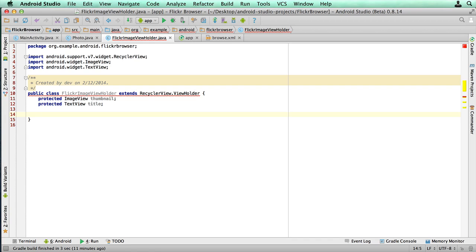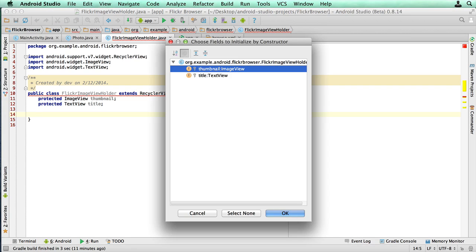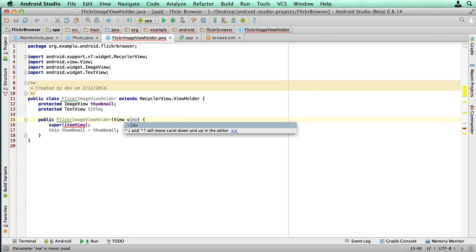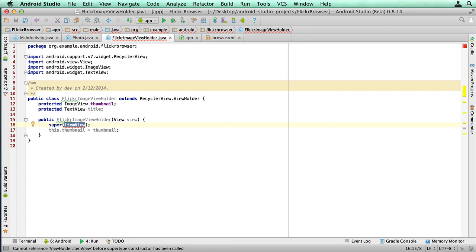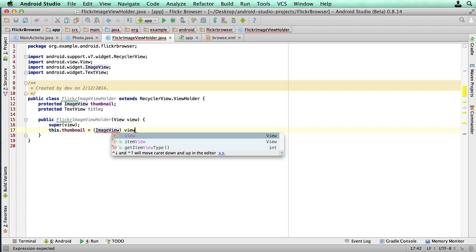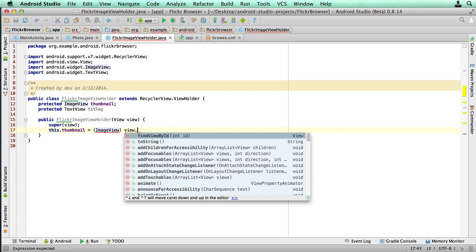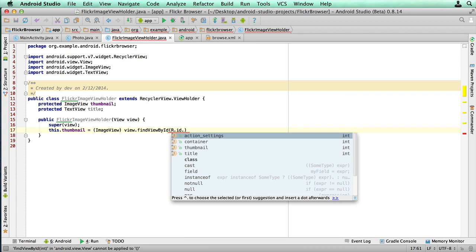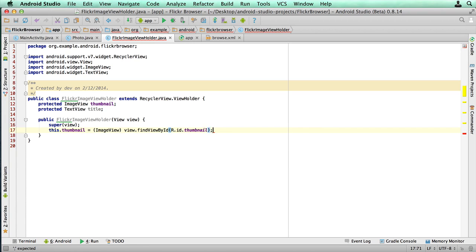And we now need to have a constructor. So I'm going to do Command N and create a constructor. Now that's not technically quite right, but we'll use that as the default and we'll change that. So we'll change the thumbnail and we'll just call this view. Sometimes it's quicker still to use those default constructor creations rather than typing. First things first, in our constructor, we want to initialize the subclass. Now this.thumbnail equals, of course it's an image view. Now we want to find the image view. So it's view.findViewById, R.id.thumbnail. That's going to be our thumbnail.